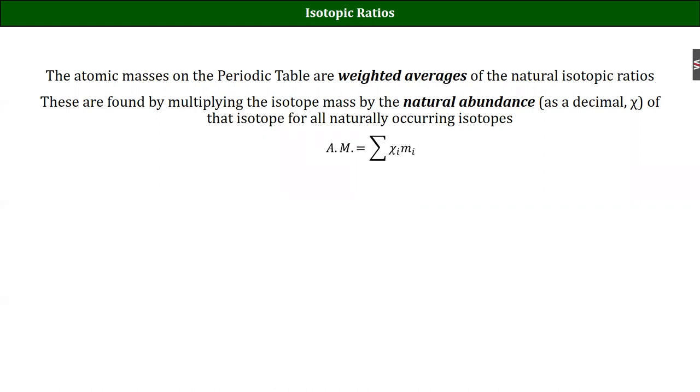And so you can think of this percent abundance or natural abundance a couple different ways. You can think of it in a probability sense, in terms of, okay, if I picked an atom at random, what's the probability that I grabbed a hydrogen two, for example, versus a hydrogen one? You could also think of it as saying, okay, well, 99.9% of all hydrogen is hydrogen one, and 0.1% of all hydrogen is hydrogen two. So it's just a way of looking at how common the different isotopes are in a certain system.